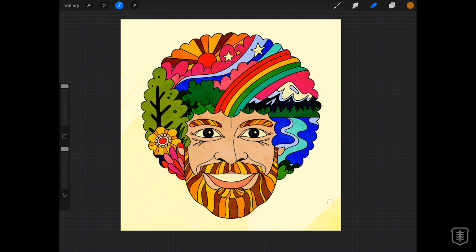Once I get all this stuff out of here, I think it's overkill, and it looks really kitschy to have all that texture on the outside. It makes it look like we're desperately trying to make this look old and maybe trying to hide something. So we're not. We just wanted a cool effect within Bob Ross's hair.